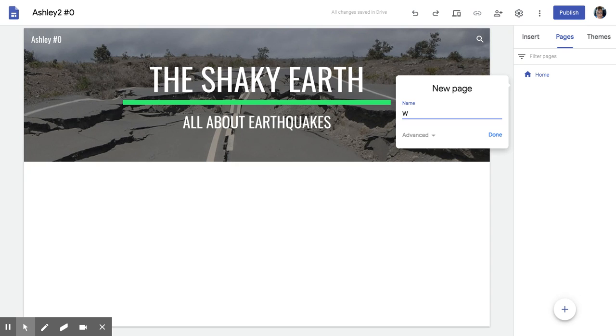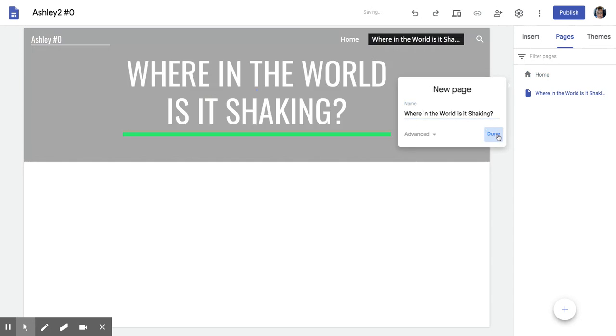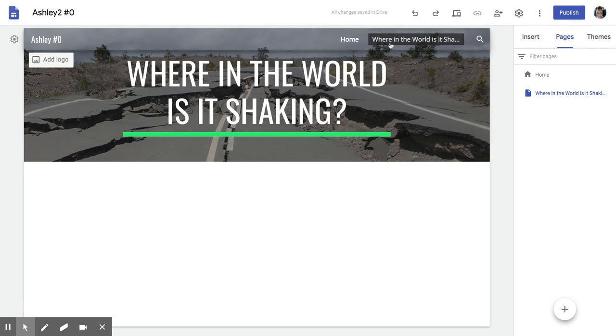So I probably would title this, Where in the World is it shaking? So that's going to be my title for this page. And that's going to be my description page. And I'm going to describe the most common places that the earth shakes or has earthquakes. So I'm done with that.